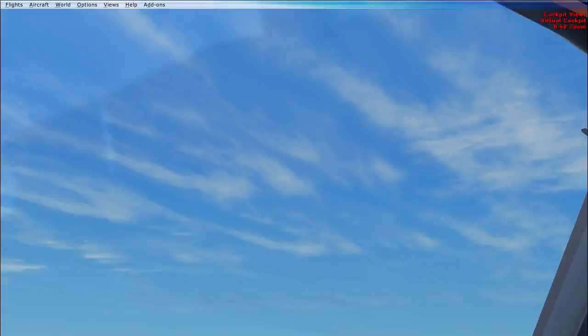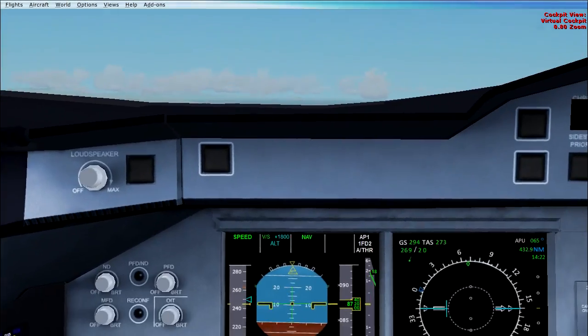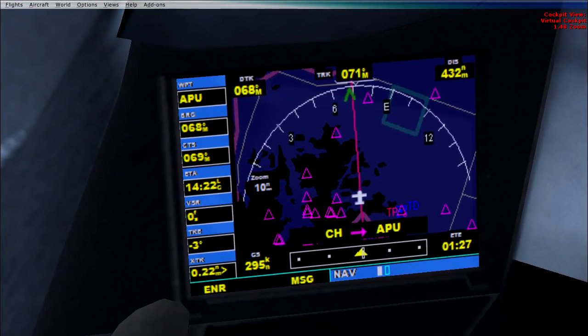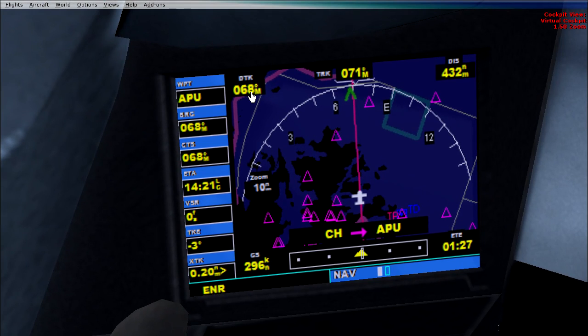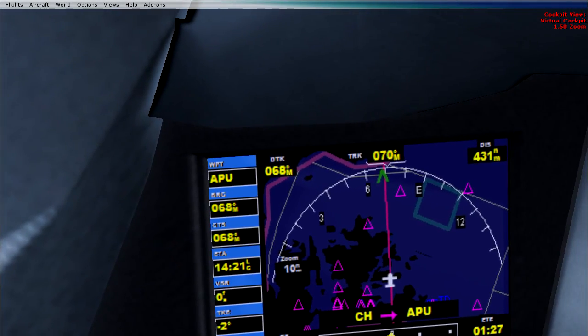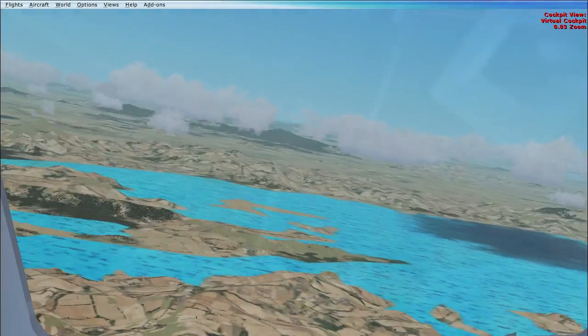Engines. Our engines. How about our Native Americans? Are they okay as well? And, loudspeaker? I don't know. Side stick priorities. So, our track is currently 71, although our D track, I guess, do you call it that, is 68. Whatever that means. Yeah, 68. So, that's to, I think, compensate for the wind.